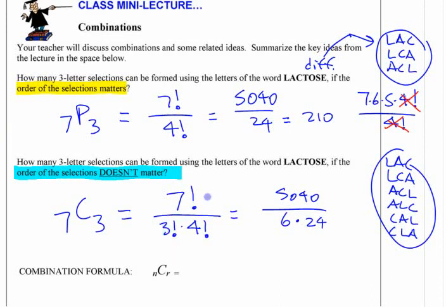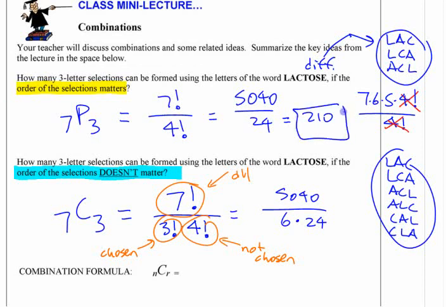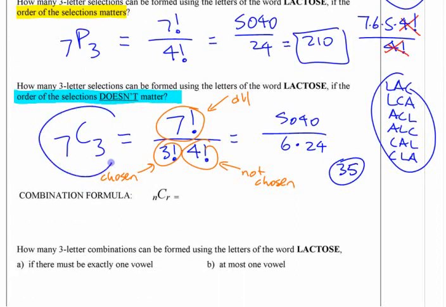There's 3 things here. This is the arrangements of all of them. This is the arrangements of the ones not chosen. And this is the ones that are chosen. The chosen ones. So then that number comes out to not 210, it comes out to 35, right? There's 35 ways you can choose them if you don't care about the order. Of course, you could just go directly with this to your calculator, but it's important to know how to do it both ways. The formula then, we'll finish with this formula here in 30 seconds or less.